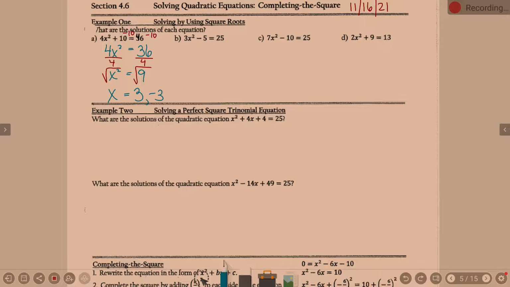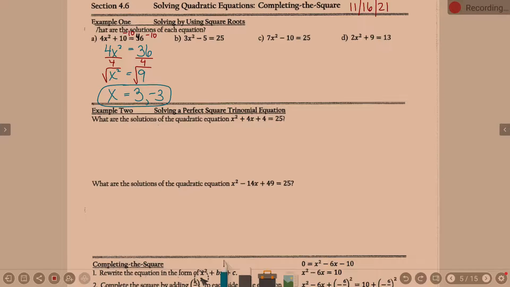When we are solving using square roots, here's the deal. When you take the square root of 9, it asks what number times itself is 9. 3 times 3 is 9. But I said what other number, because when you're solving an equation, you have to include both roots. What do you know about negative 3 times negative 3? It's also positive 9. And so my solutions are positive 3 and negative 3.